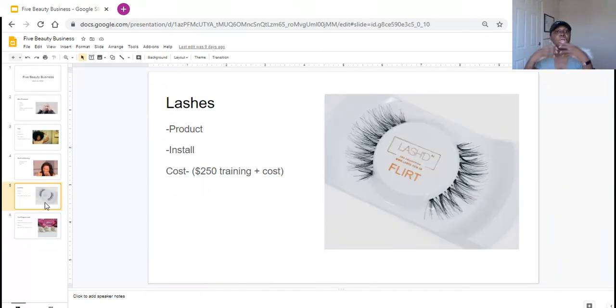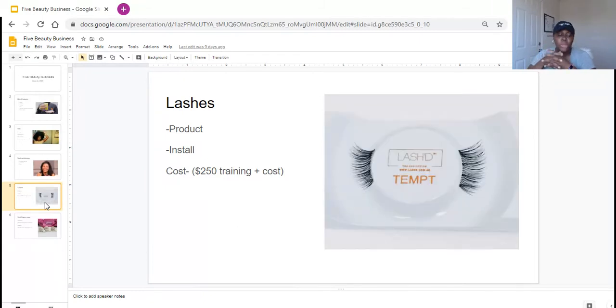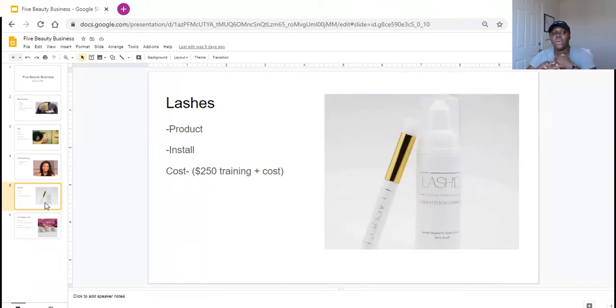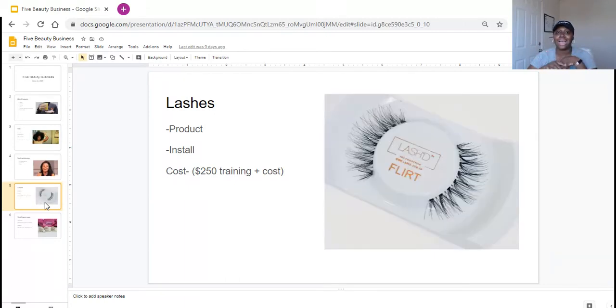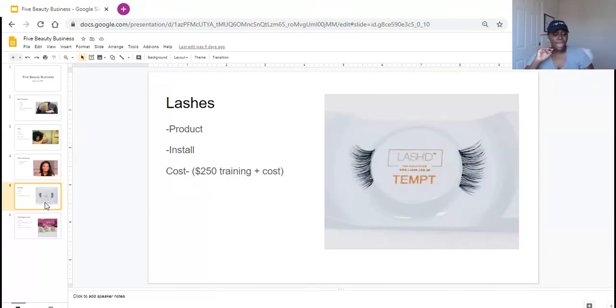The other thing that you can do is you can learn how to install lashes, okay? You can be the person. Have any of you ever been to the mall where there's usually somebody there doing makeup and all of that? And majority of the time, they know how to install lashes. So that's something you can do. And I've actually looked around. There's training that usually costs about $250 in order for somebody to show you or train you how to install lashes, whether those are individuals or the strip. Okay, and $250, I think that's pretty good as far as the training, because if you know how to do some additional things, makeup, hair, all that, knowing how to do lashes will just enhance your business, or it's just a business you can start all on its own.